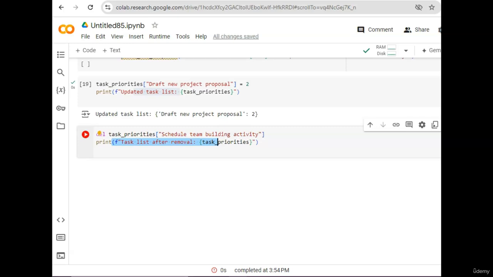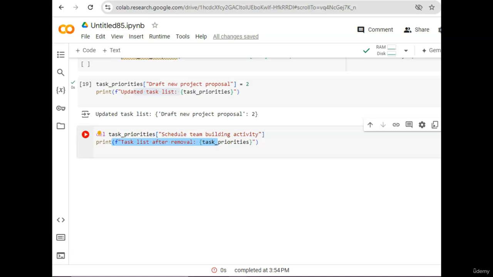By now, you should have a solid understanding of how to use dictionaries in Python to prioritize your tasks. With the help of AI, you can automate the process of assigning priorities and managing your workload more effectively. So, whether you're managing a busy work schedule or juggling multiple projects, using dictionaries for task prioritization can help you stay organized and focused on what truly matters.